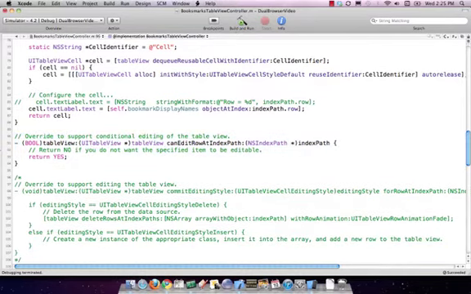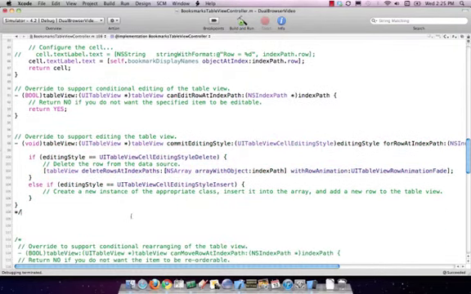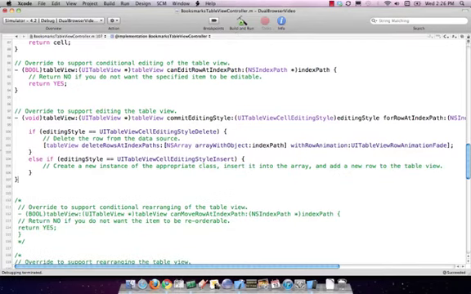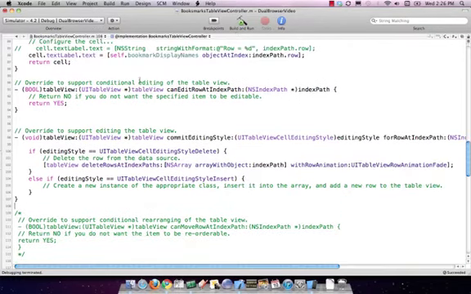The next thing that we're going to have to do is, whenever somebody says delete, like they click on the delete button, this is the function that will get called. Depending on what the style was, if it was a delete style, then it will actually delete something, which will be cool. They've actually got the code in here to delete it. If it was an insert, then you can insert it. So these two are important.